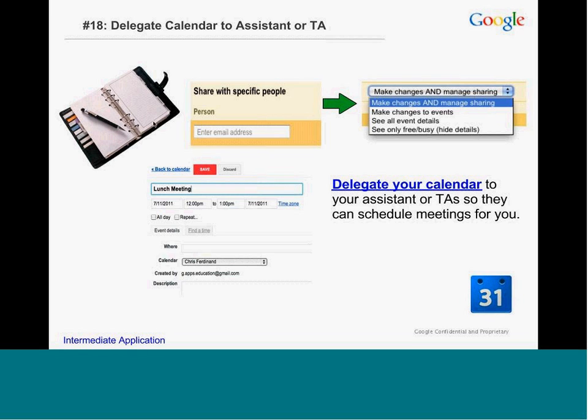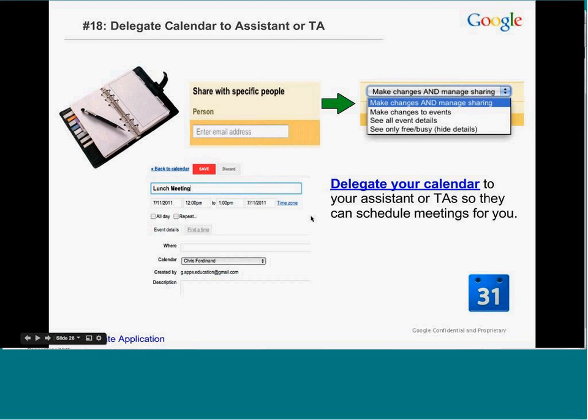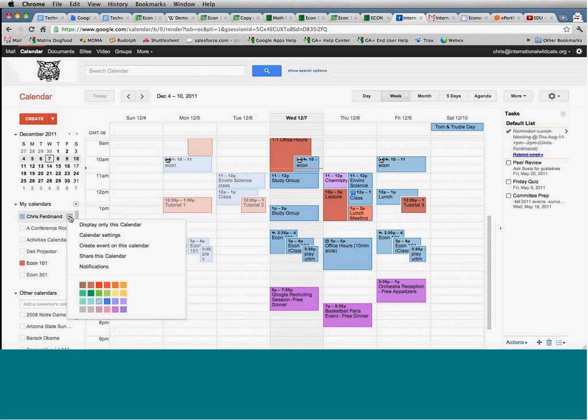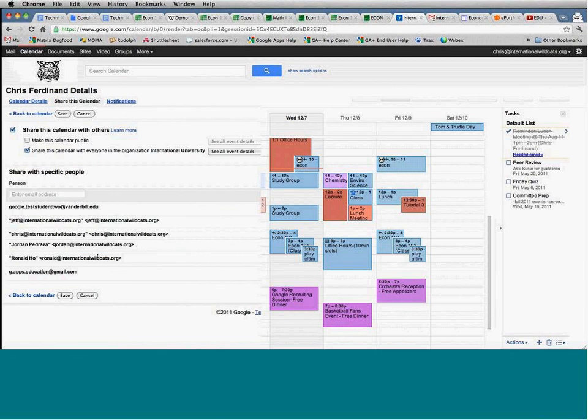schedule happen for you. So all you do in your calendar is just enter in the person that you want to share that calendar with, and then you can say whether they have ability to make all changes in sharing, maybe only make changes to events, only just see your schedule, or only just see your free busy status. So there's lots of ways for you to customize who has access to what. When we link off to further instructions on how to delegate your calendar to someone, I can also show you that really quickly too. So if I just hover over my calendar, I can go on Share This Calendar.